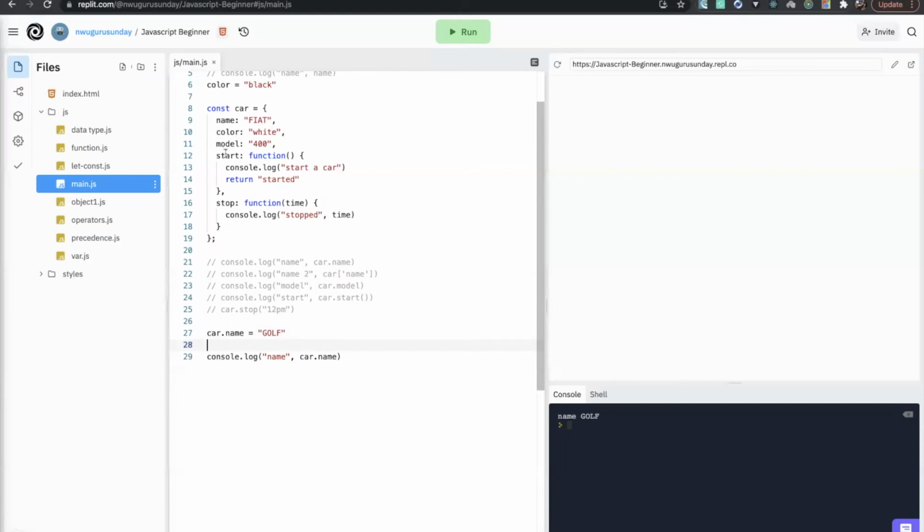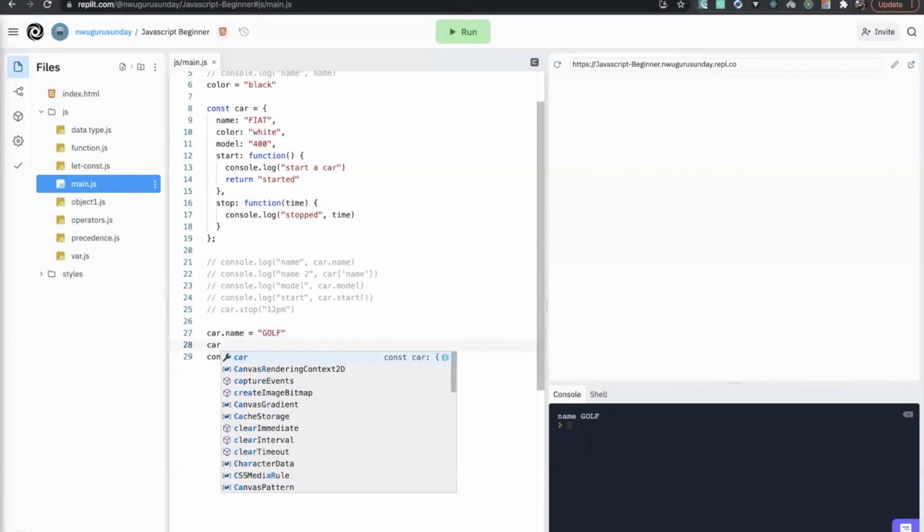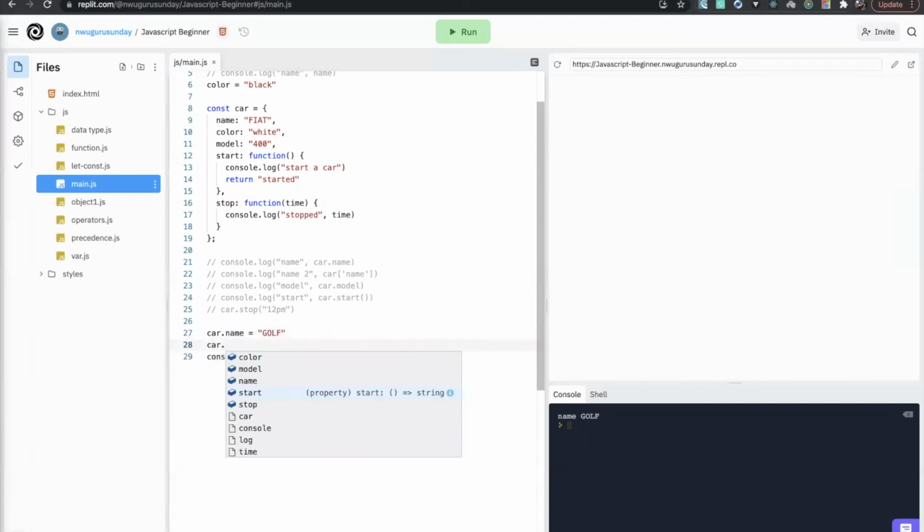to your object after you have defined it. Maybe you want to dynamically add a property after you've done the initial definition. So you can do car dot the new property name that you want to add.